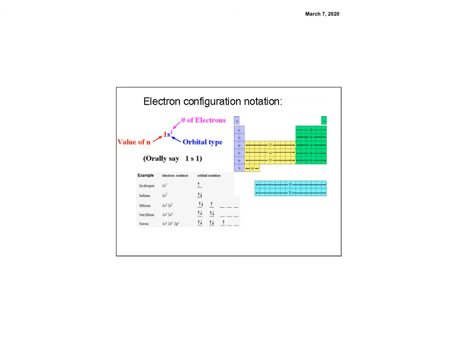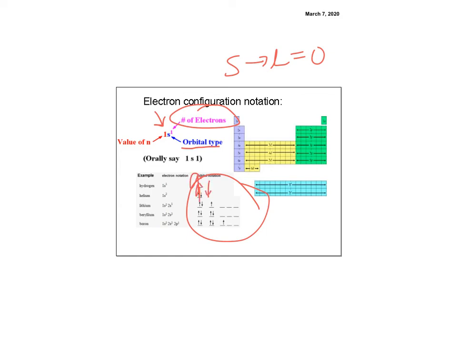So when you're writing it, you write the n value, because it's the first quantum number. And then the orbital type is S, so they don't usually write 0. If it's S, remember that means L equals 0. I find that confusing. And then that's the number of electrons that are there, right? And then you can draw it like this, just showing where things go. So in hydrogen, you only have one that's pointing up because that's all you can have. In helium, you have one pointing up and one pointing down.